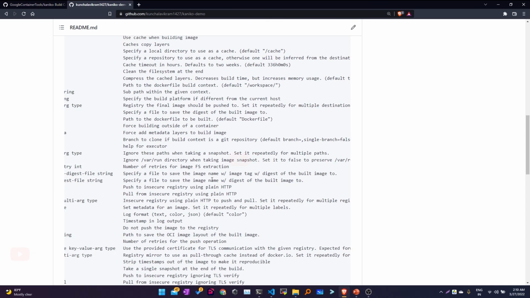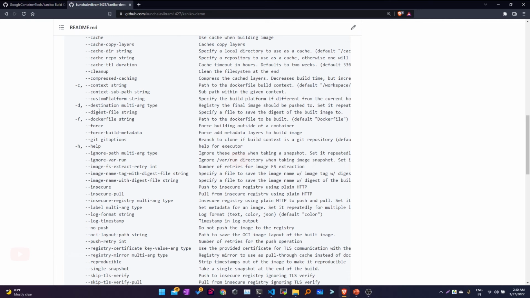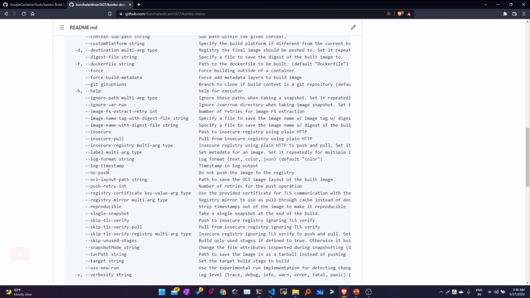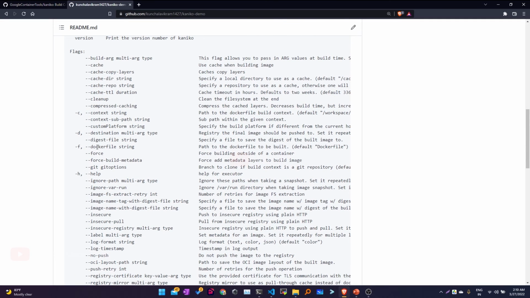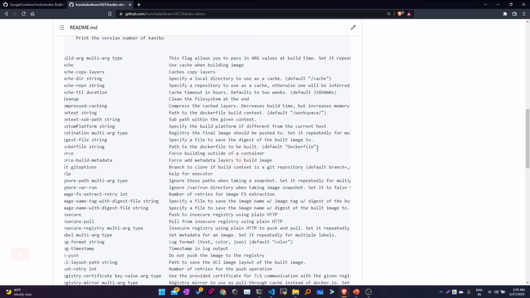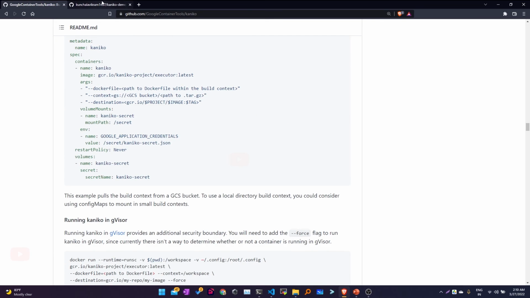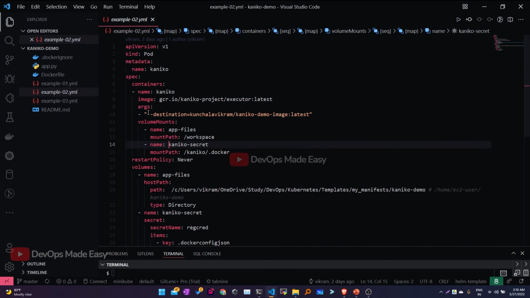And now if you look at the Dockerfile location, which is the hyphen Dockerfile flag, the path to the Dockerfile, the default one is Dockerfile. Since we already have a Dockerfile with the same name, even if I exclude both the Dockerfile and also the context, because these are the defaults and I'm using the defaults in my manifest file, I can ignore those flags in my arguments.